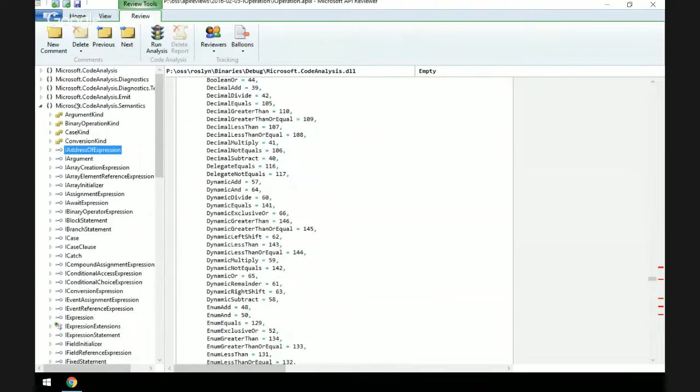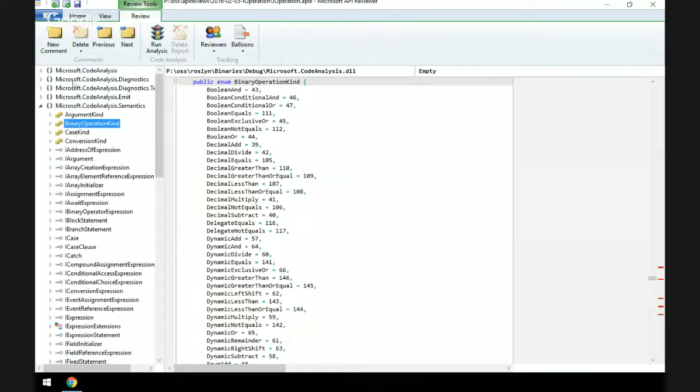So why do you have separate subkinds? Like, are these literally different, or they're just overlapping? Subkinds? Yeah, because you can say, your analyzer can say, I want to see binary operations, and binary operation can tell you which one it is. It's not just a flat list. Otherwise it would be really painful, right? Because there's a million of them. Yeah, and you don't want to register for each.